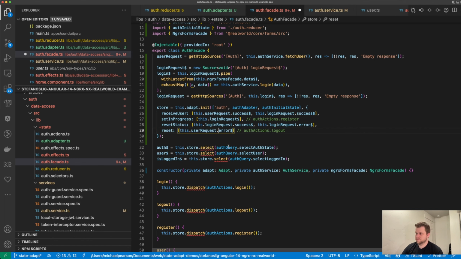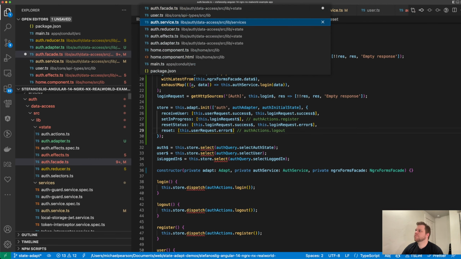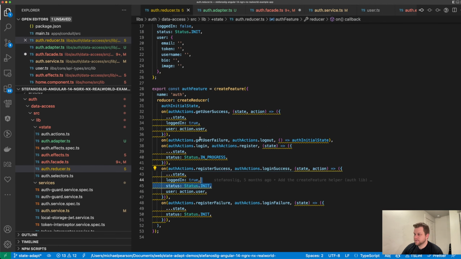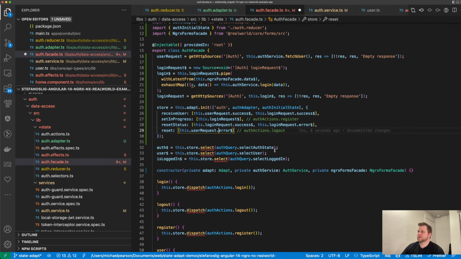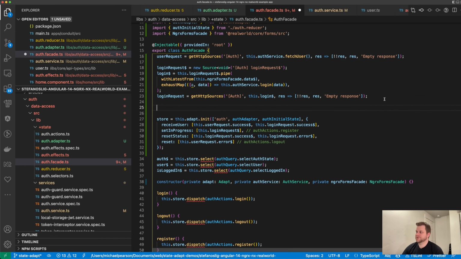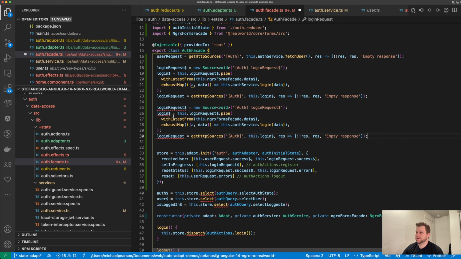Here. That's for error. Let's get the reducer again. So get user. Yep, just those two. Okay. Nice. All right. So that there's two. Let's do another one. Let's do register and go. I wonder how different it's going to be with this.